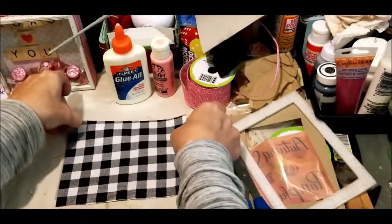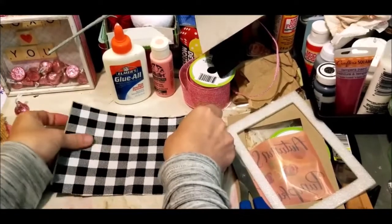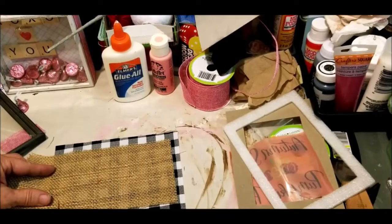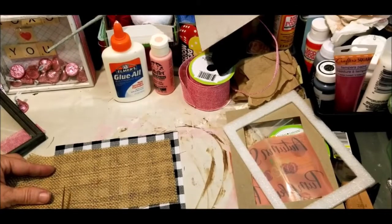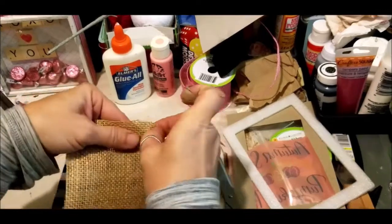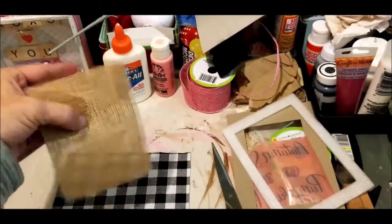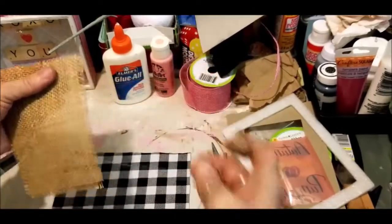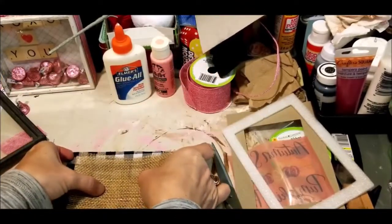Once I attached the buffalo check fabric and trimmed it down to fit, I then decided I wanted some burlap. I cut the size that I wanted just within the inner perimeter of the buffalo check, frayed the edges to give it that primitive, old-fashioned farmhouse look, and I glued it to the buffalo check fabric.